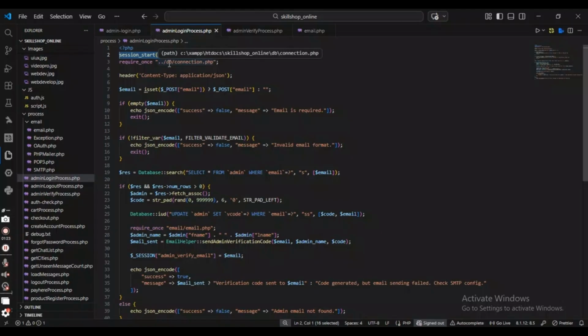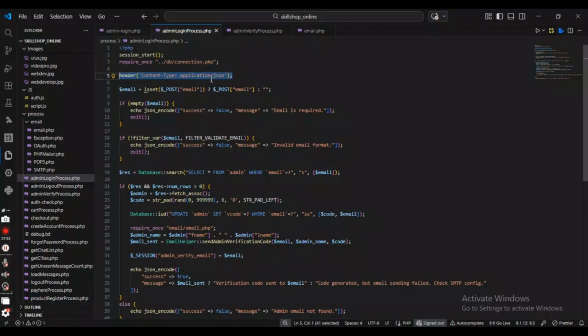Then next I connect the system to the database using this one. So this file contains the database connection logic, and it allows the system to search data, update records, and validate admin information. Okay, then I set the response type to JSON.